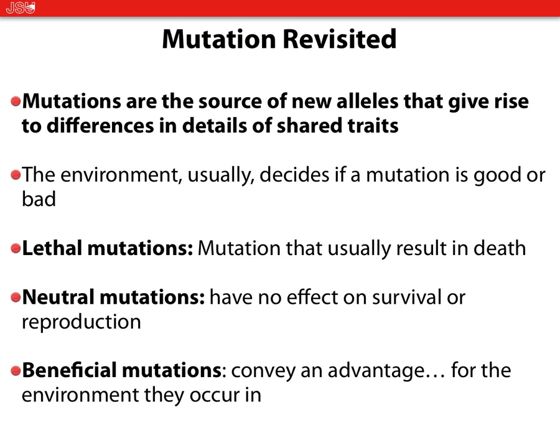Okay, 3 types of mutations, I won't name them, I'll just let you write those down. But again, all of those mutations, it depends on the environment. If the environment selects for that mutation, then it's a beneficial mutation. If the environment selects against that mutation, then it is a net lethal or a negative type mutation.